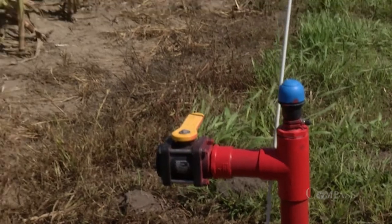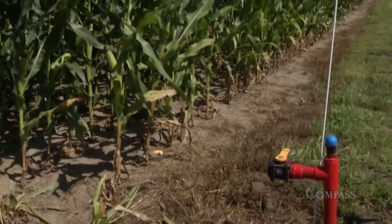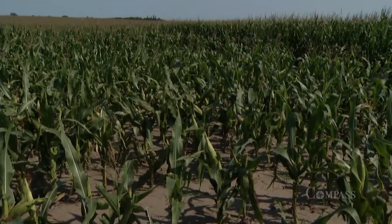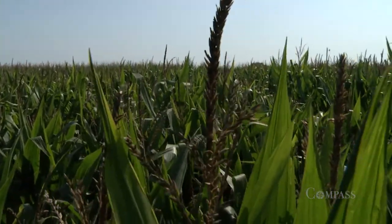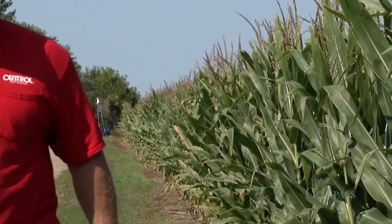But just efficiency-wise, when you can pump the water in the ground, in the corn roots, you don't have any evaporation. So efficiency-wise, you're basically 100% efficient. The water you pump is the water that gets utilized by the corn plant, and also the ability to fertigate with that. When you're pumping water into the corn roots, that water and nutrients is taken up through the corn roots. Well, if we can pump water and add nutrients right in the corn roots, I feel there's going to be a bushel increase to be gained with that approach as well. So yeah, it's kind of an experiment. We're going to see how subsurface irrigation works in Minnesota.